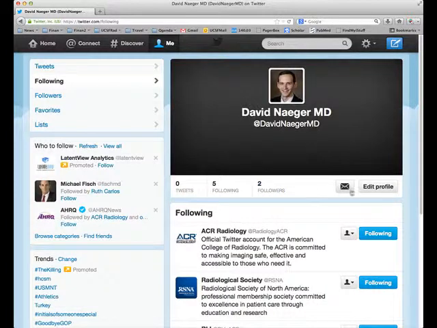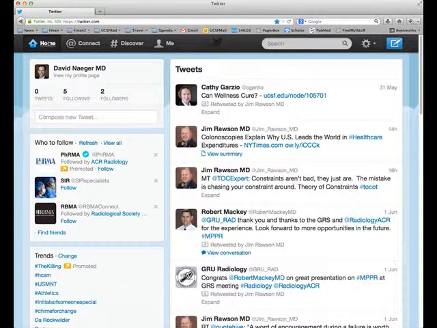Also in this dashboard, you can access this portion of the site that's called direct messaging. It's essentially a type of email one-to-one to other people on the site, and you can edit your profile. When you go back to the home page, you see the most important aspect of any social media site, which is the feed. This is the feed. It's a stream of constantly updating information.